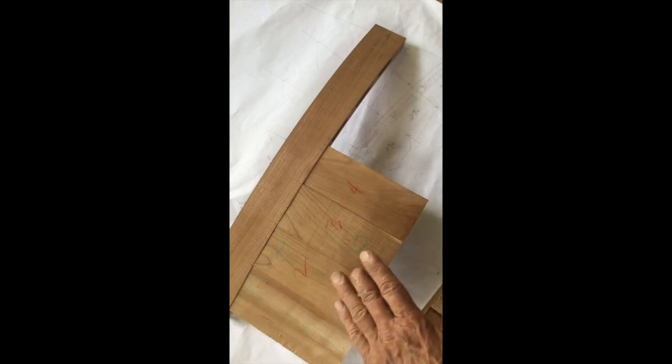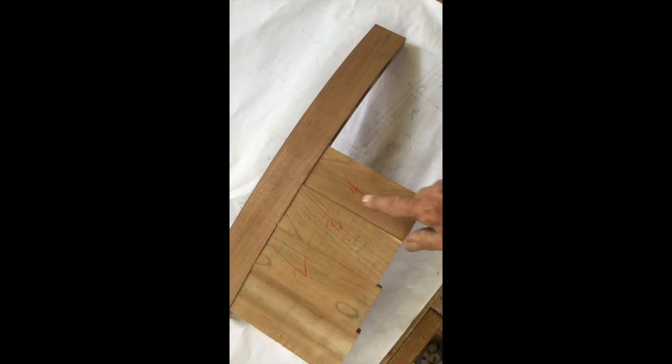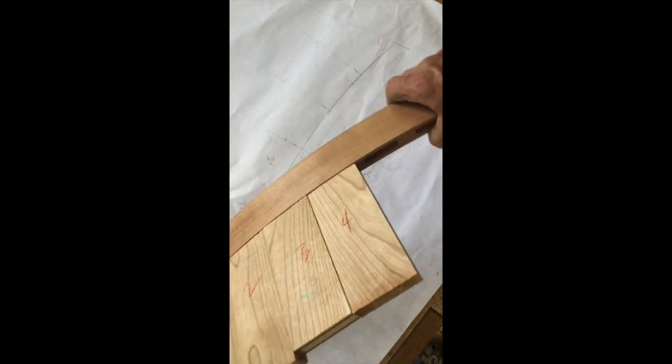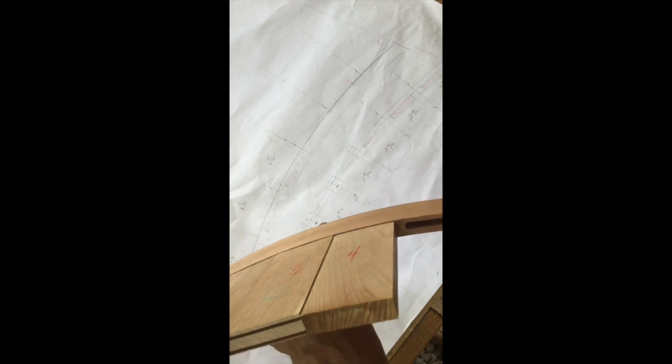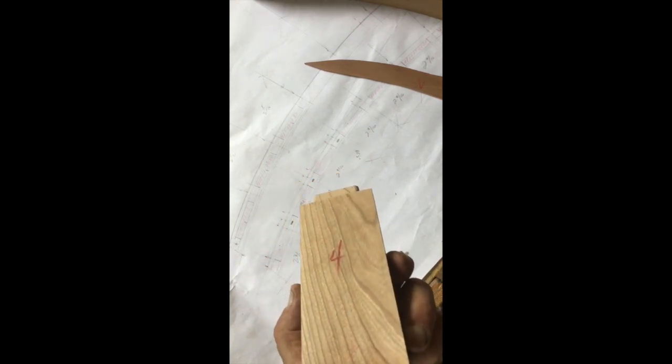But now I want to refine them a little bit. And what I've tried to do there is I've tried to actually make them slightly curved. This might or might not show up, this last stave. It's more curved than the bedboard ends. One of the nice things about doing a mock-up is you can experiment with your pieces, and if something doesn't work, then you don't risk the whole project.